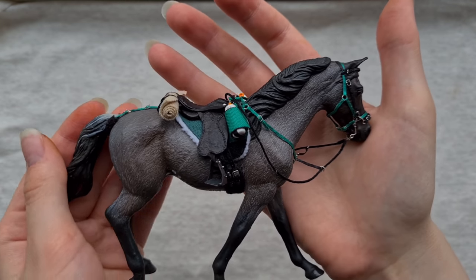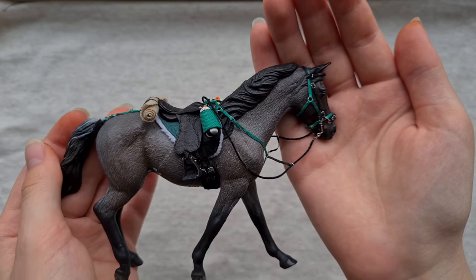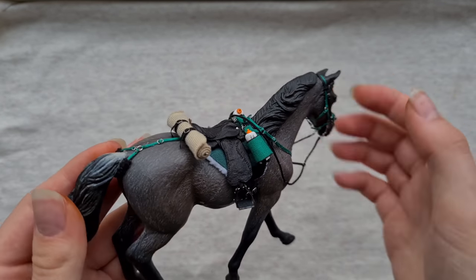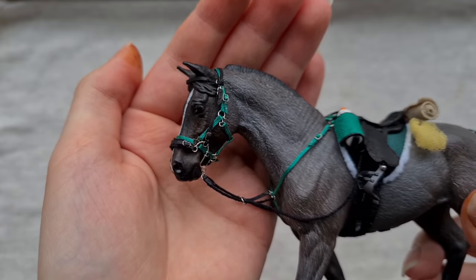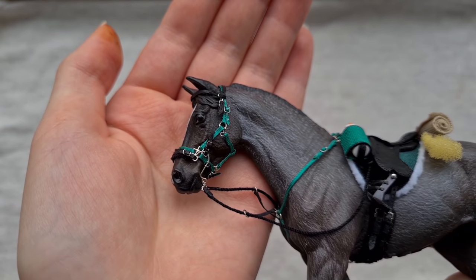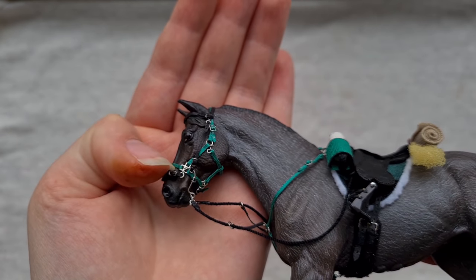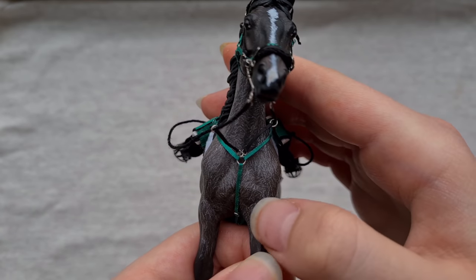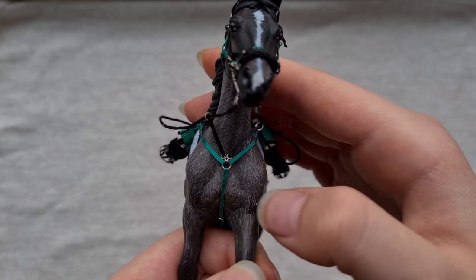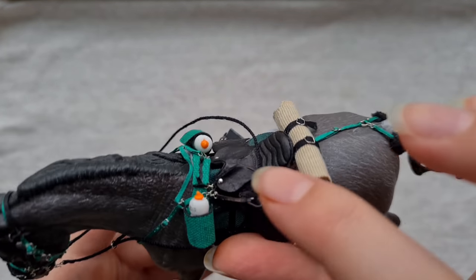I was being serious when I said I really liked the red endurance set, so I made myself a green one. This is actually a pretty big sneak peek into a bigger project I'm working on and it will have a video — I'm super excited but it's taking a while because I'm having some troubles. For this one's headstall I made a basic halter underneath and then a very basic bridle over top. I love the hackamore so much from the previous one so I made it for this one as well. It has a green breastplate made of ribbon with a martingale, attaching to the girth with a clip and at two points by the pommel.